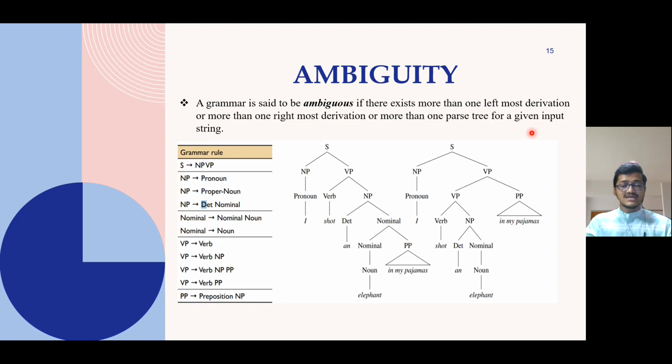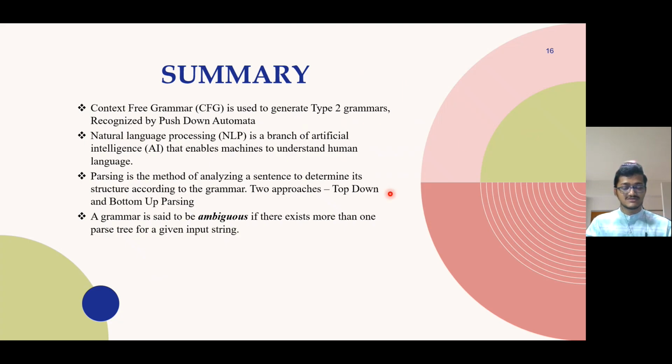Okay. Now, in this video, we have learned all these concepts that are summarized in this one slide overview. Let's begin. In the beginning, we learned what context-free grammar is. That is, it is a type 2 grammar recognized by push-down automata. And NLP, that is natural language processing, is an important and notable application of this CFG. NLP uses the method of parsing to analyze the given user string, and it follows two procedures, that is top-down parsing and bottom-up parsing.